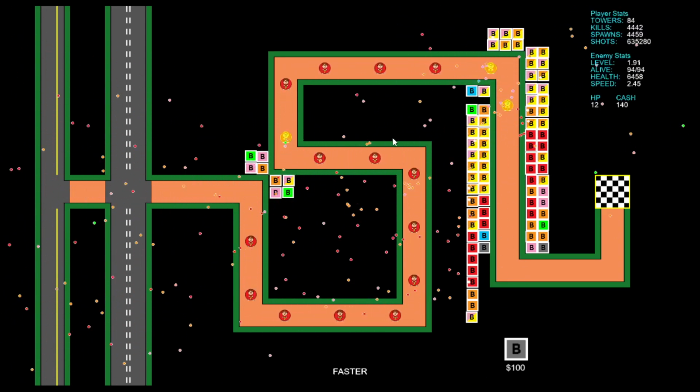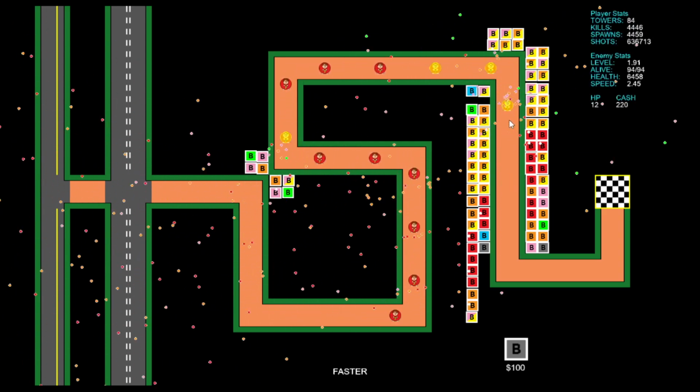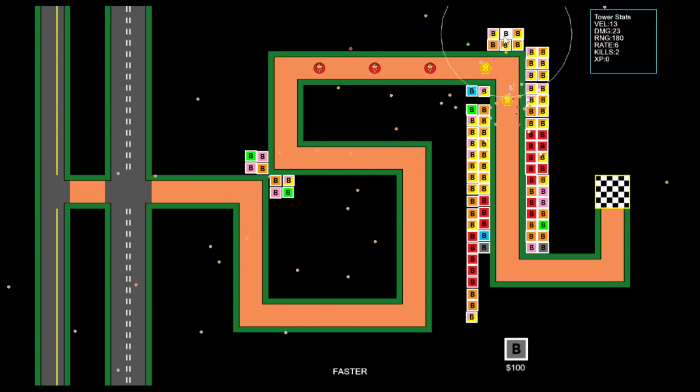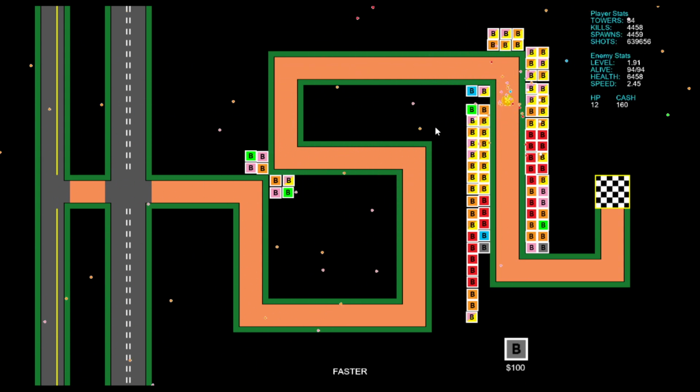It's coming along nicely. These guys are dying, but their 6,000 health is starting to get bothersome. It was at 12 or 13,000 when I lost the last game, so it's going to start getting there pretty fast, like in the next 10 levels.